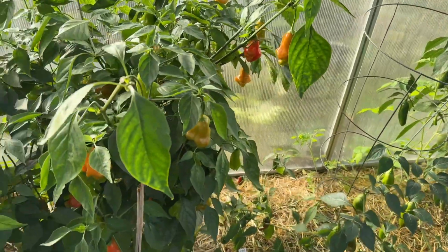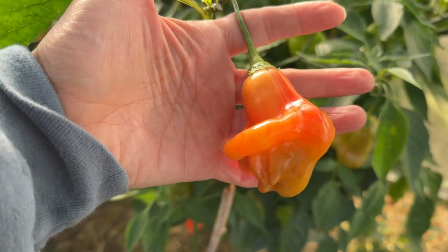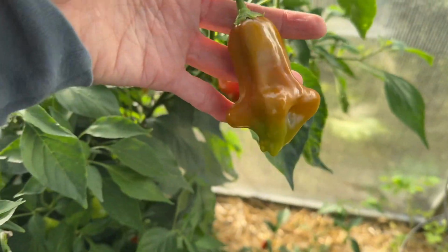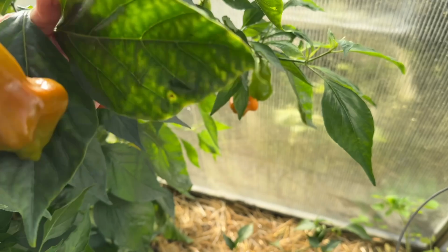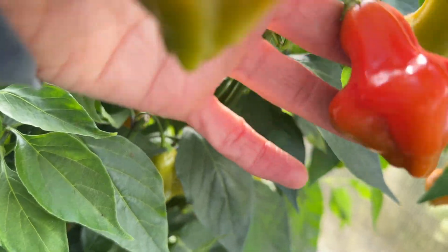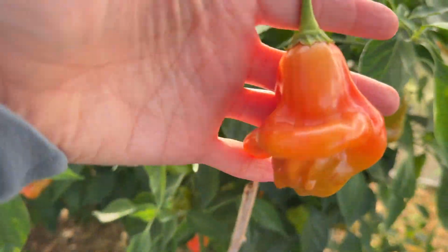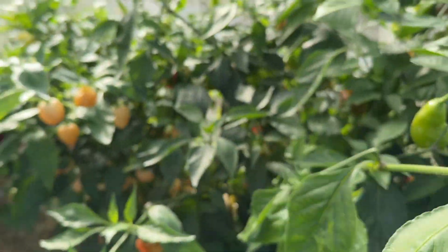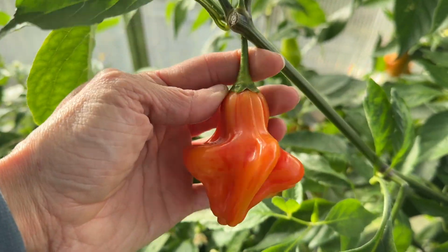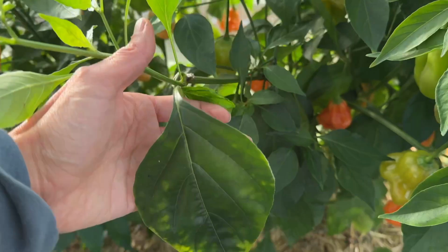But next to that we have our tangerine tiger. This is the only one that I planted in the greenhouse, and it has done really phenomenal. It's done much better than the ones that I have outside of the greenhouse because they just get a lot more warmth here. This one actually doesn't look like it has any stripes, but most of the pods we have on here have stripes. You can see some on this one. We have a really nice one over here. These are just beautiful peppers with mild heat and very fruity and sweet. I really love this cross.